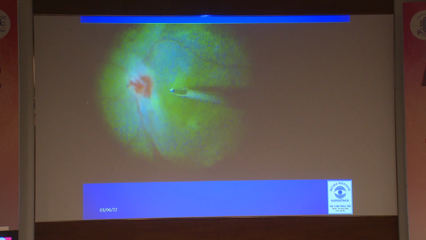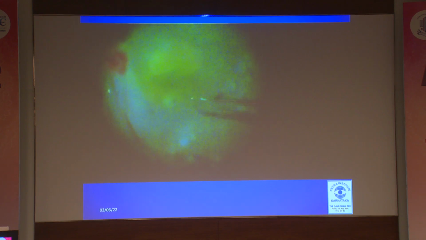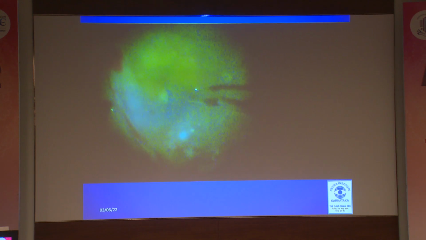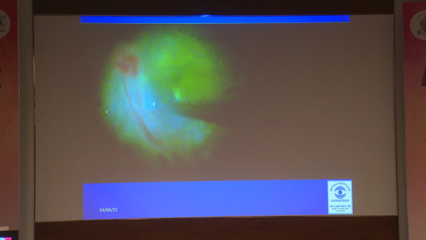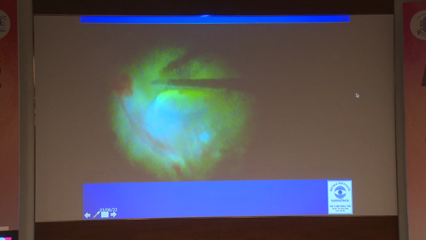And in almost all cases of TRD involving the macula, and also in combined RD, I try and peel the ILM, because with this some ERM also will be there in many of these cases, and once you remove the ILM, you make sure that you are removing the ERM also. Peeling of ILM is something I do in all these cases after staining with brilliant blue.